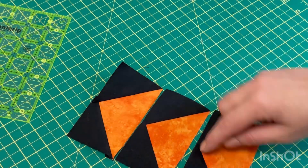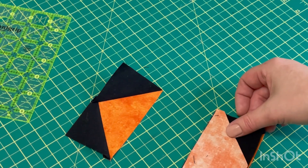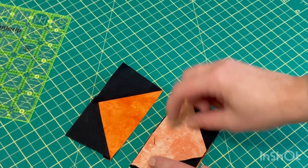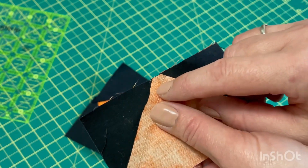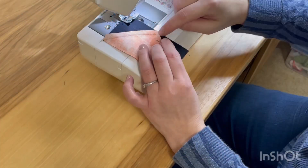Hello everyone, today I'm going to show you a little tip on how to sew flying geese so you don't end up losing that point. It's very easy to lose that little point when you're sewing them together if you're not paying attention. What I do is line mine up and I don't sew on that side — I sew on this side, because here you can see exactly where your two seams join. You want to make sure that when you're sewing that long seam, you're not going into the point.